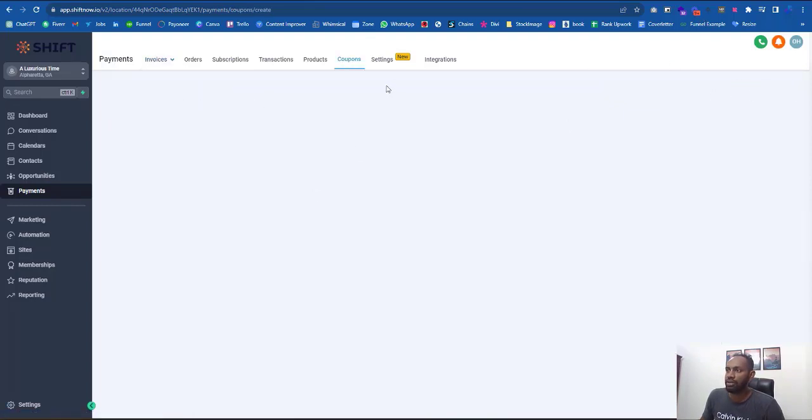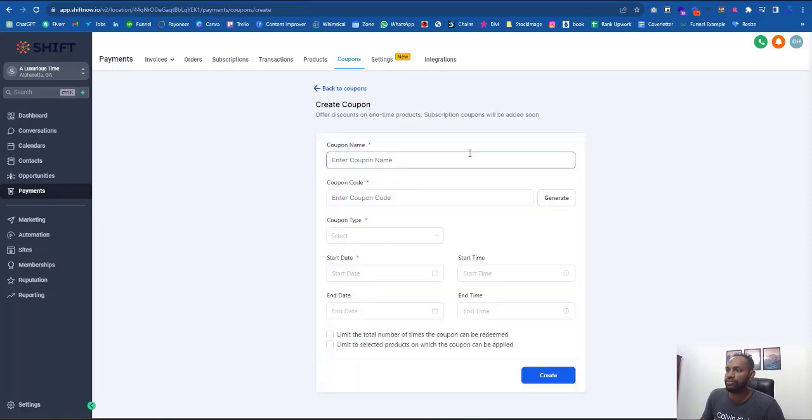Next, we can set a coupon code and coupon name, a 100% discount. And the best practice is to generate the coupon code. This system provides really nice coupon codes.